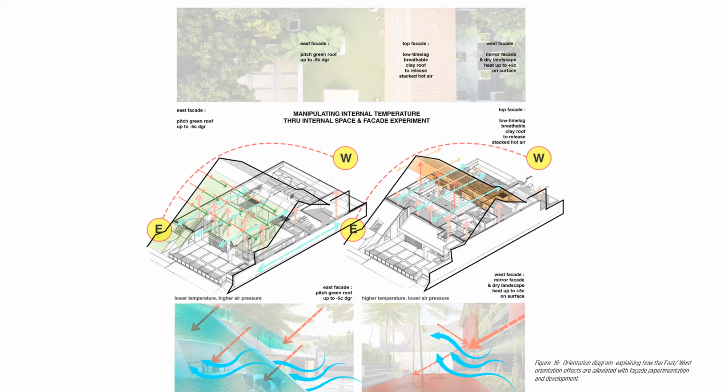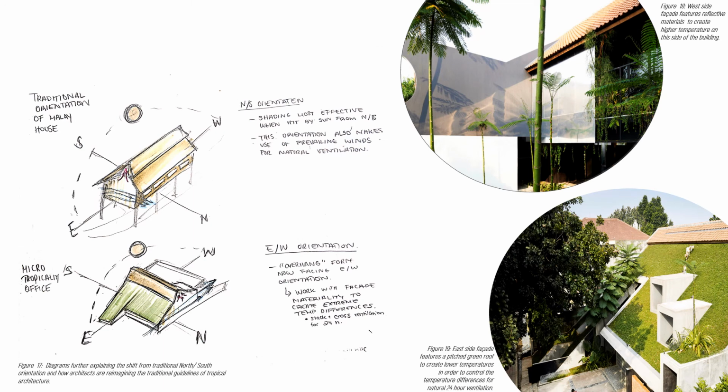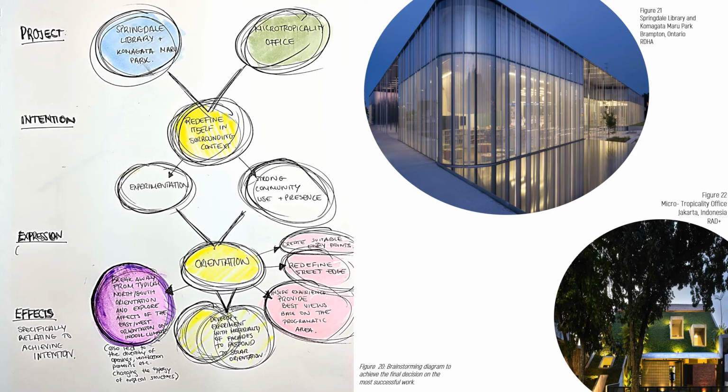Usually in a tropical climate, there are a set of elements that define it. However, for the architects, living in the tropics is never simply about avoiding rain and sun with pitched roofs. Using east and west orientation instead of the traditional south and north, the architects experiment with the effect of this orientation within their microclimate and use it as an opportunity to develop the materiality of the facades to create the necessary comfort conditions.